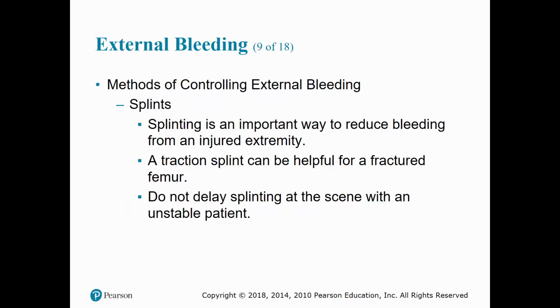Bleeding can be life-threatening in an extremity with a suspected fracture. If left unsplinted, movement of broken bone ends or bone fragments can continue to damage surrounding tissues and blood vessels. Also, movement of the extremity can cause any clots that have formed to be broken, which enables the vessels to continue bleeding. Apply splints on scene to extremity fractures only if the patient is stable and there are no other life-threatening conditions. If the patient is unstable, has any other life-threatening conditions, or exhibits signs of hemorrhagic shock, place the patient on a backboard or vacuum mattress and align the extremity fractures and begin rapid transport.